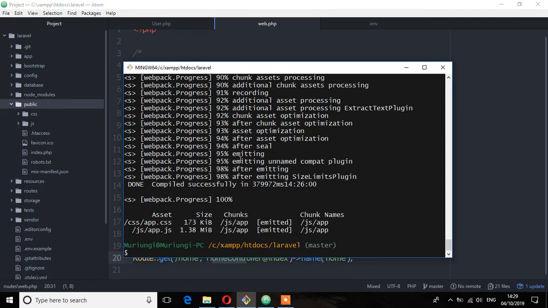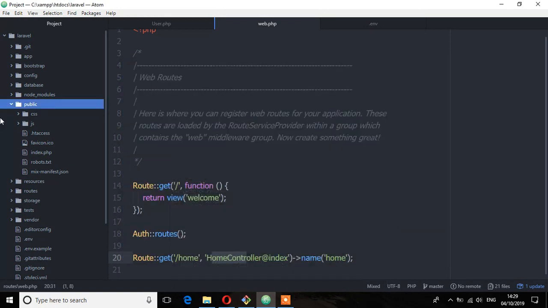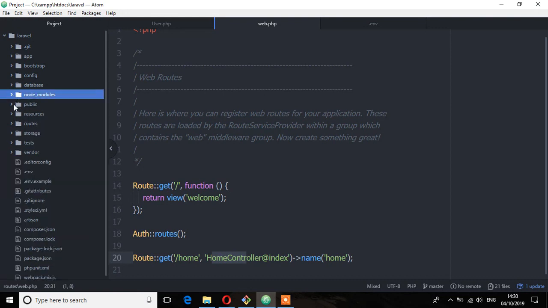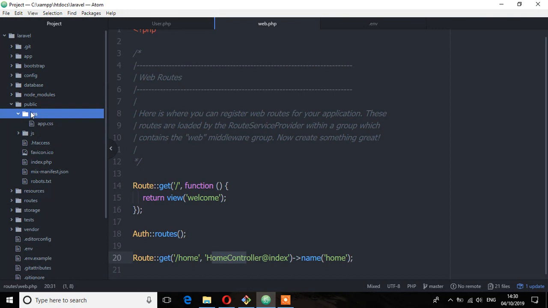So it has completed installing the node modules and compiled the CSS and the JS. So if you go to the project now, you'll see we have a folder called node_modules. It has so many directories inside. And also, if you look here, you'll see we have this vue module. And then something else, if you go to the public directory, you will see the compiled CSS, which has been put inside the css directory, and the JS.